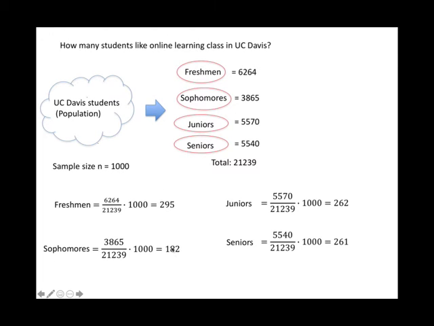So I'm going to add up these 4 numbers. You could find out it's going to be equal to 1,000. This is the sample size we are looking for. Okay, so this is another example of stratified sampling. And if you have a different number in each subgroup, that's stratified. Next, cluster sampling.